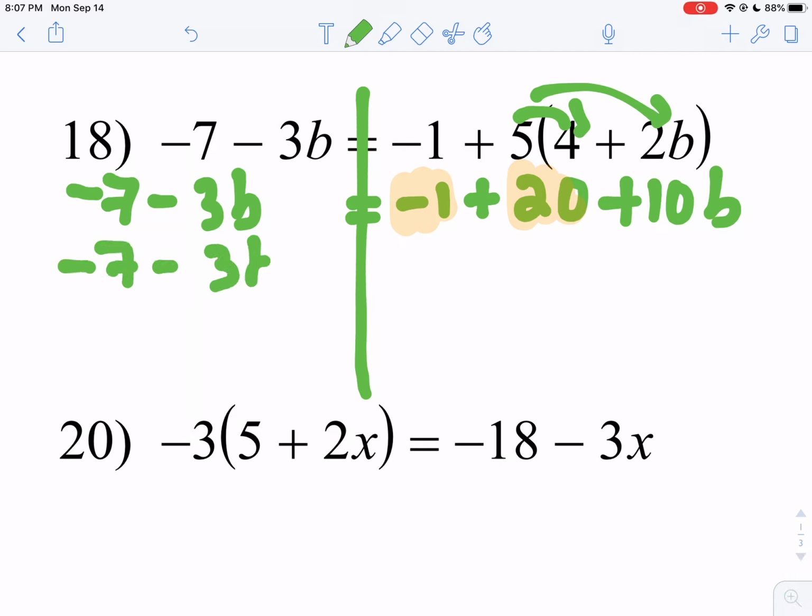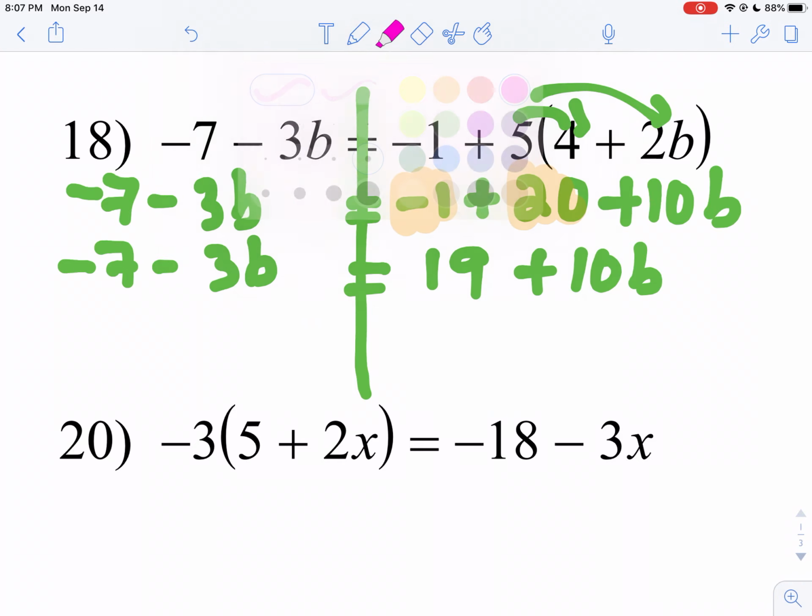Okay, that's going to give you 19 plus 10b. Okay, variables on both sides. Okay, notice that here you've got a negative 3b here, and a positive 10b. What I usually like to do is I like to move the negative b's to the positive b's, okay? So I'm going to go ahead and add a 3b together because I want my b's to be positive. I don't like to work with negative numbers, but either way you do it, you will get the correct answer, okay? So you can do plus 3b, or you can do minus 10b. It doesn't matter. As long as you don't make any mistakes, you will get the correct answer.